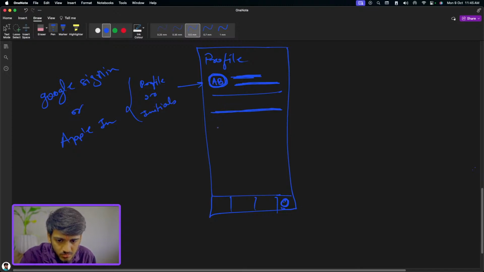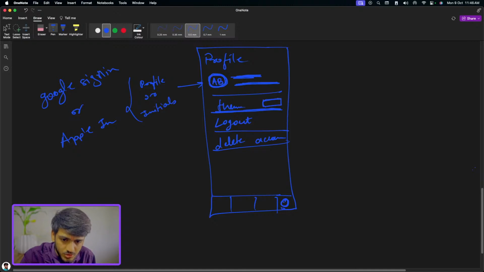For example, we don't have a change password because you don't have that option. You don't have to enter a password anywhere. We can just provide logout, delete account, and theme, like light or dark.